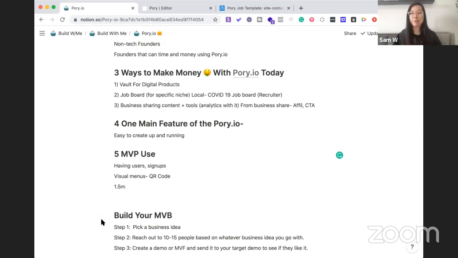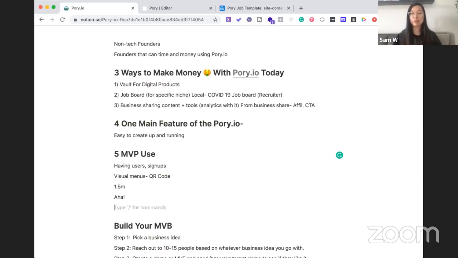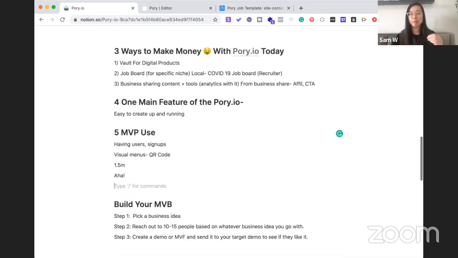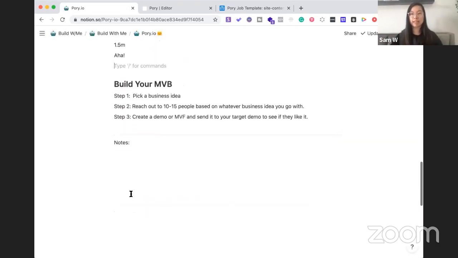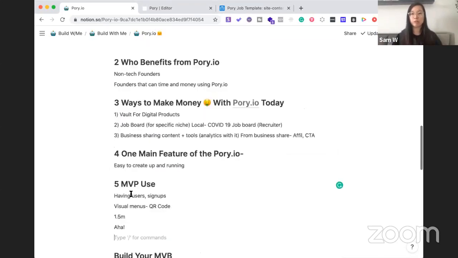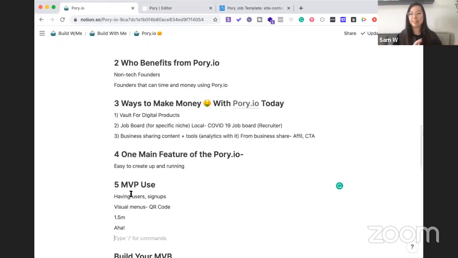Yeah, so I worked there, and that was kind of my aha moment, actually. I said, holy shit, if these non-technical founders were able to be so clever using all these no-code tools to build their product and raise that much money, if I had a platform and built templates on top of it, I could help other people all over the world do the same thing. And that's kind of where all of this started.